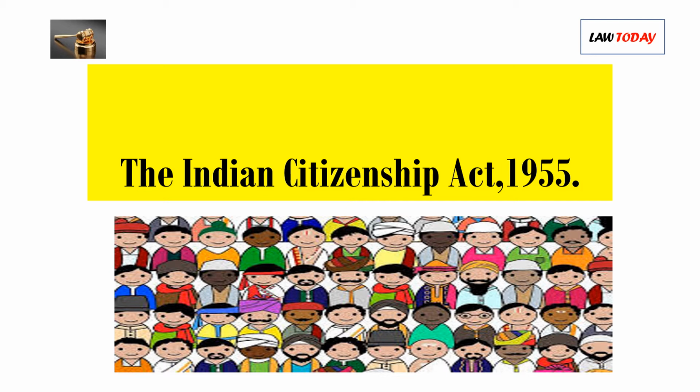In this video, I am going to discuss in detail the provisions of the Citizenship Act of 1955, which deals with the acquisition and determination of citizenship of India after the commencement of the Constitution on 26th January 1950. In an earlier video, I have discussed the provisions of the Indian Constitution, Articles 5 to 11, which deal with the citizenship before the commencement of the Constitution.